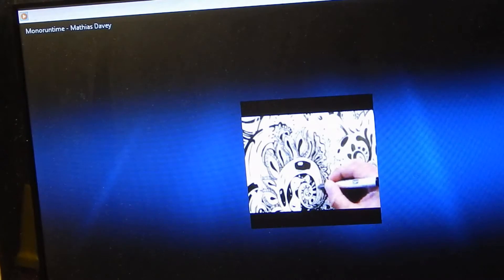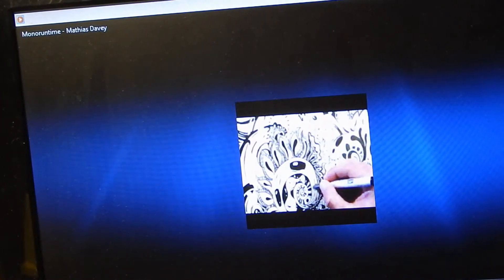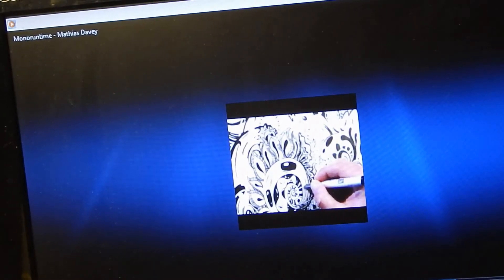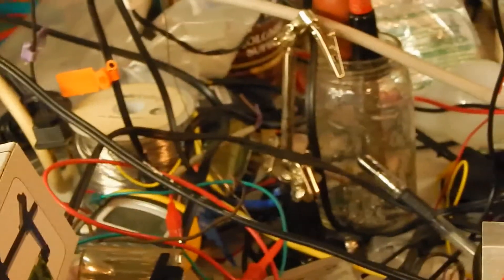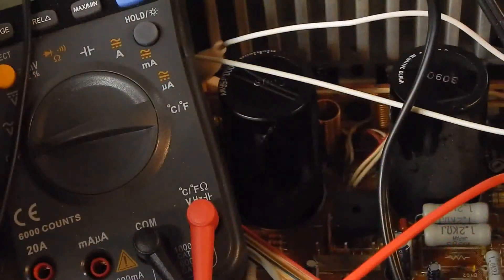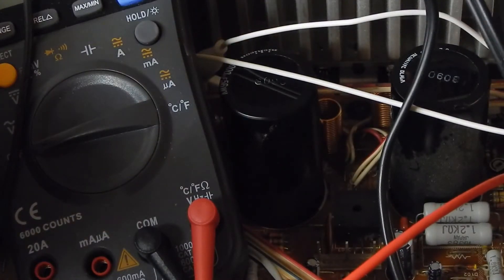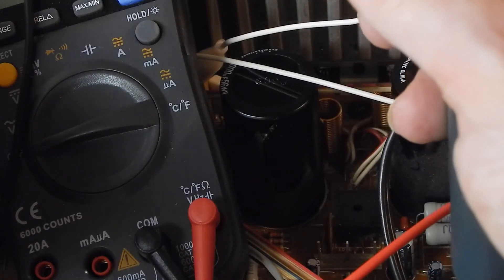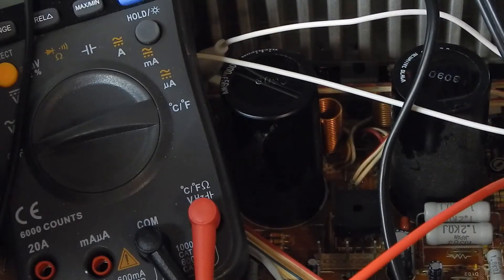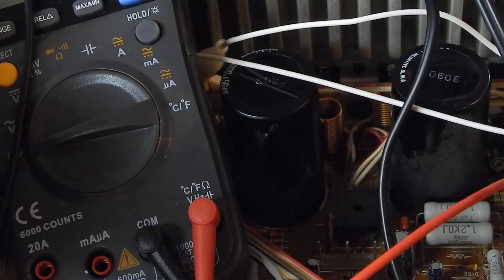It does sound pretty clean - I'd like to see it on a scope and do some further testing. It doesn't appear to have very much gain, so I don't know if it's going to work in my desired situation on the Yamaha. That'd be a pretty tough project anyway because I have to work around all the protection circuitry just kind of embedded into the amp - it's not just going to be duck soup to separate the old amp and put in new amps. This guy's pretty warm. The heat sink is definitely undersized - if you're really going to call it a 100 watt amp you'd want to use the original heat sink.